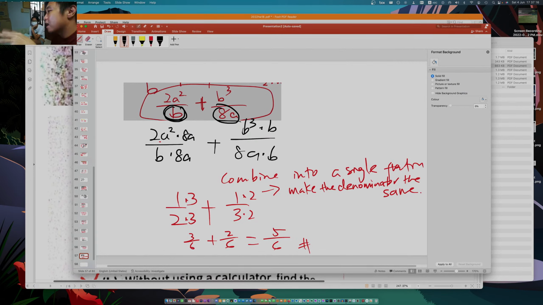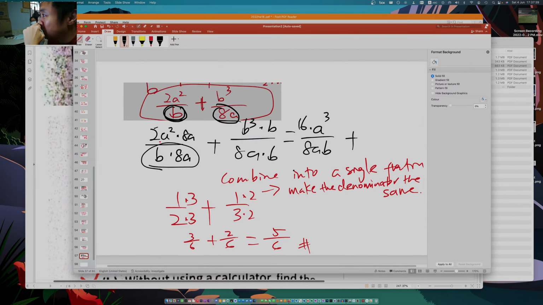Then after that, what you end up with is, let's consider the denominator first, 8ab. Above is 2 times 8, 16. A times a squared means a to the power of 3, means a cube. Then plus. Oh, but the cube goes to the a, not to the 16. This is times. So you do the cube first, then you do the times. Therefore, that explains that the cube doesn't go to the 16. Just to emphasize this point.